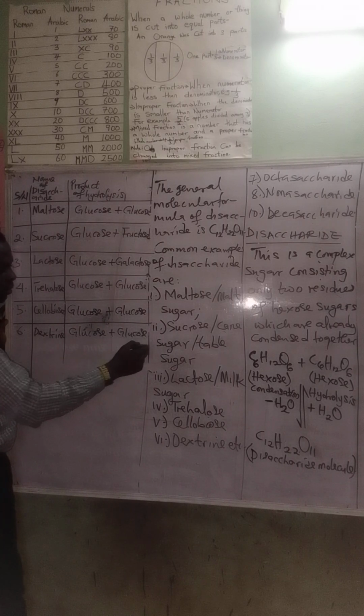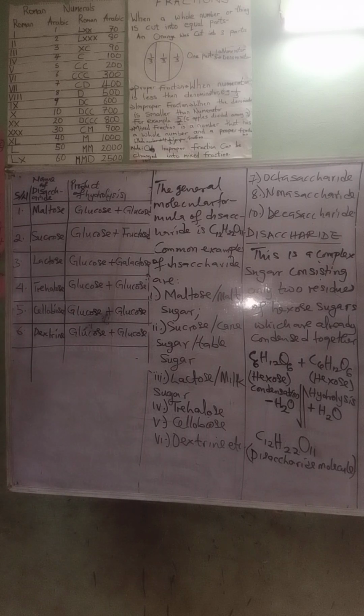Then this one, glucose and glucose, why are they not the same thing? What makes them different? What made them have different names? Yes, we will look at it now. We'll look at why they have different names. And if they have the same component of hexose, why would they not have different names? Okay, let's look at the case of maltose.